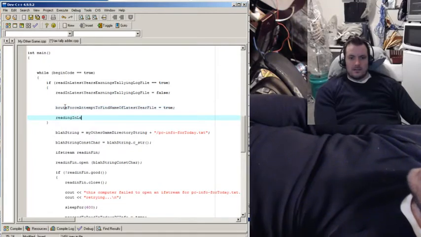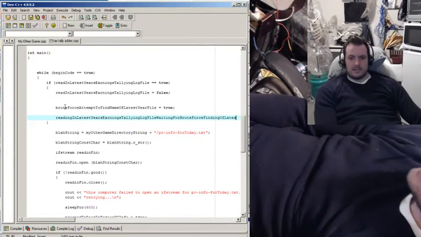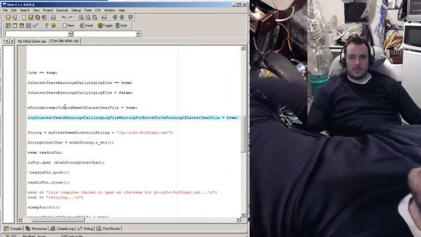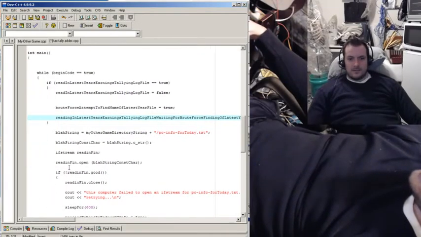Reading in latest year's earnings tallying log file. Waiting for brute force finding of latest year file equals true. Okay.